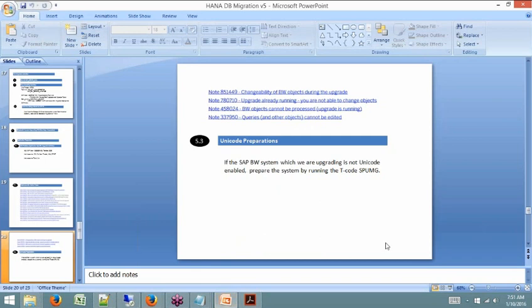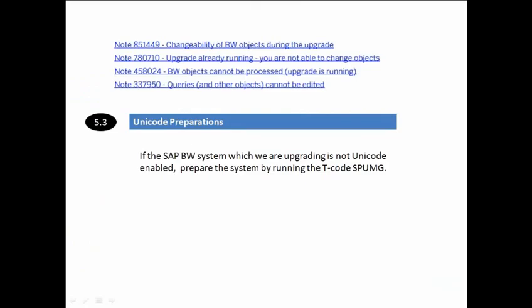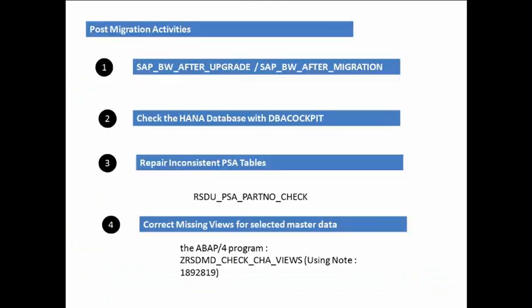That's by running the steps like this, it does all the actual migration part for us. Then once the migration is done, we'll have to carry out what? Post migration and post upgrade activities. Okay. First, before we carry out all the testing part, we do this part. Now again, when you go to STC01, you have to execute the task list, which is for what? After upgrade, after migration.